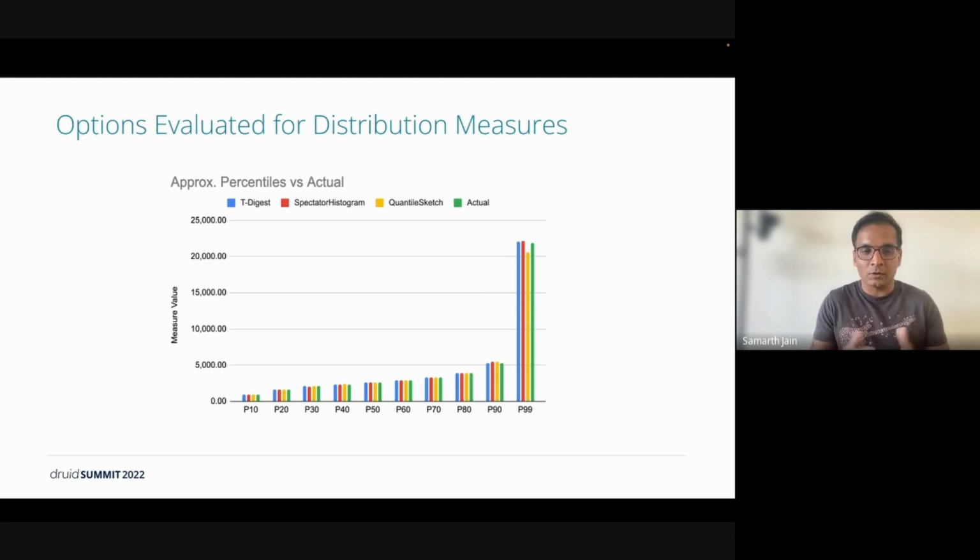As you can see on the graph, they are quite good. The approximate percentiles are pretty much what the actual values are, except for quantile sketch, where at P99, at least for our data set, it gets a little bit error prone.